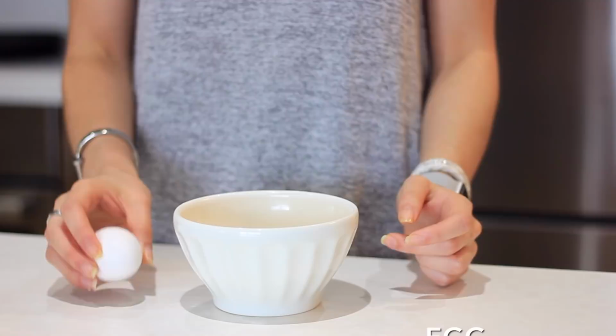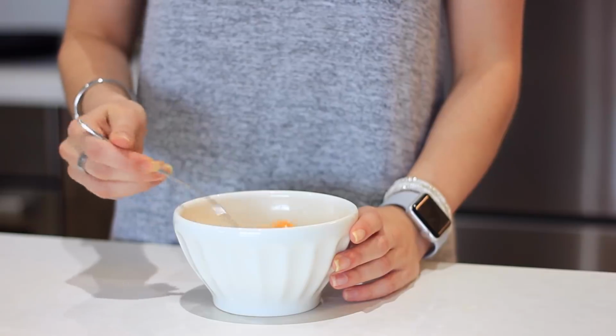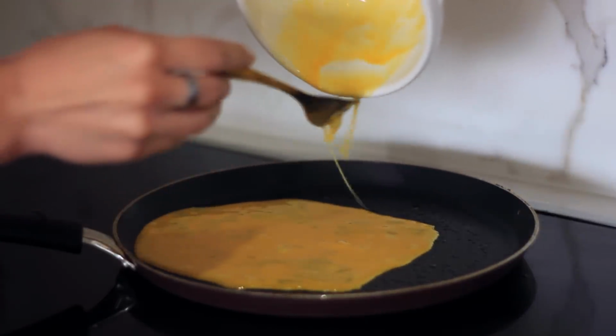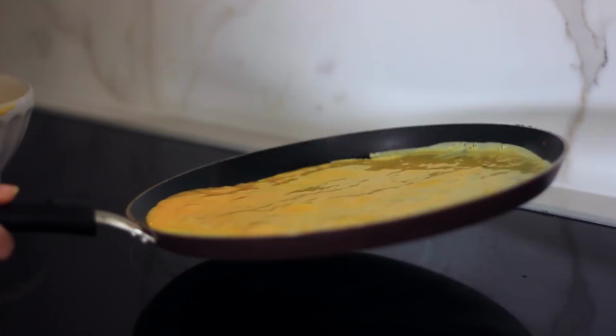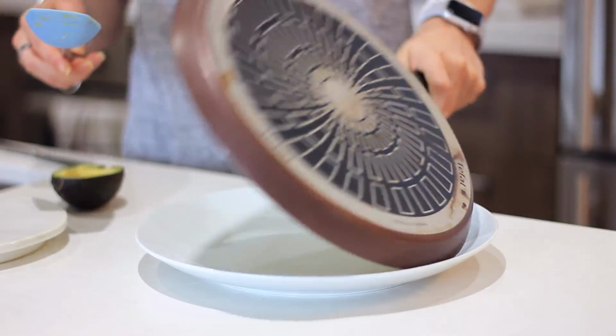And next up, we're making this egg wrap. So we're making a wrap out of an egg. I'm using a couple eggs and I'm whisking those together. And then you're going to pour that into your pan and just move the pan until it's coated the whole of the bottom. So you can kind of get a big wrap shape. Now you definitely want to spray your pan, or if you're using a non-stick, just make sure it doesn't stick, whatever works for you, because you don't want it to stick. You want it to flop off like it does here.